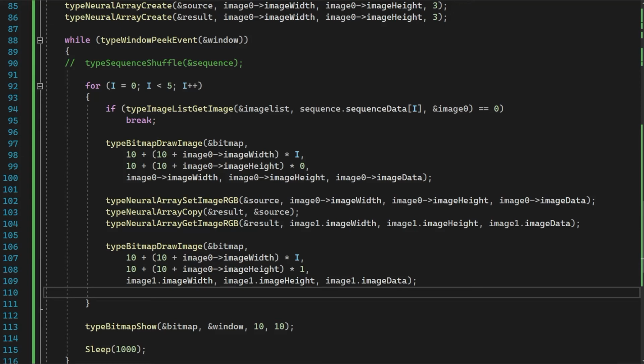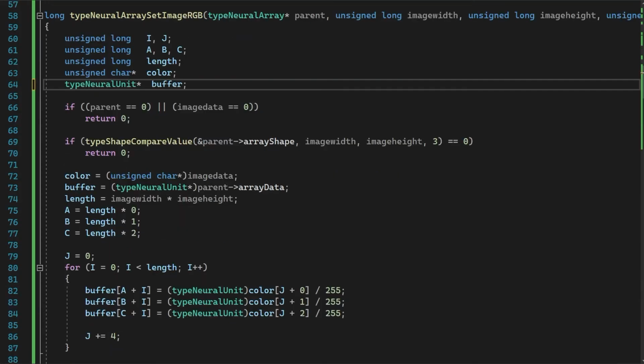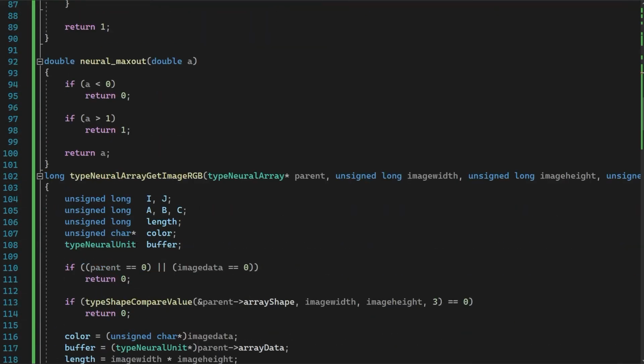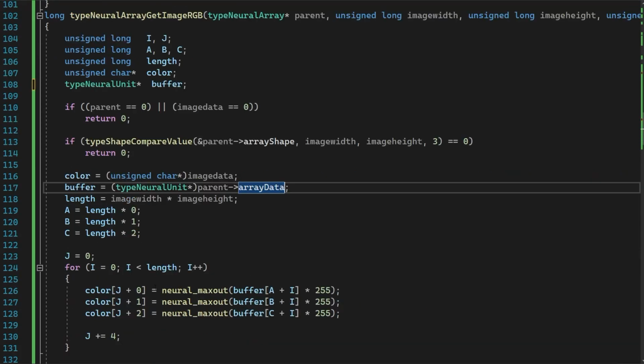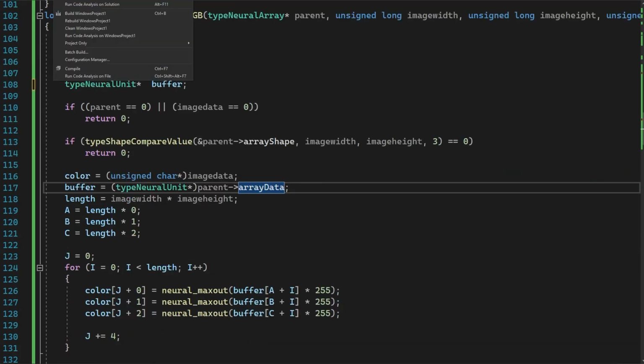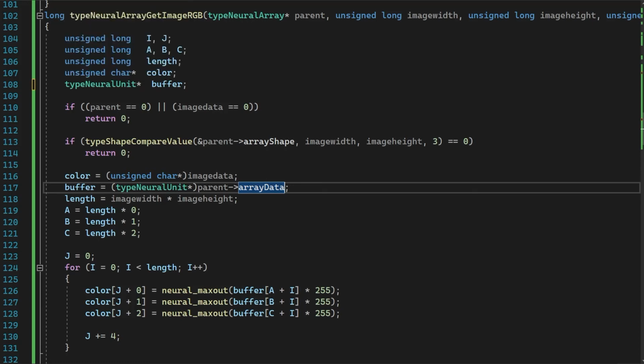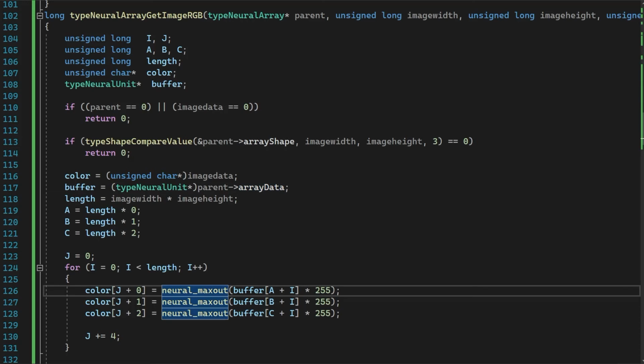Yes, we did. I'm gonna have to fix those. Okay, here are a few stupid mistakes. I set type neural unit to, I forgot to set it as a pointer. Okay, I just forgot to set it as a pointer. Now save everything and try rebuilding, see if it works. Oh no, still. We got a few errors again, and let's try to fix those. And a few small mistakes again.